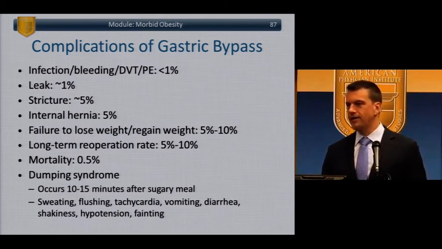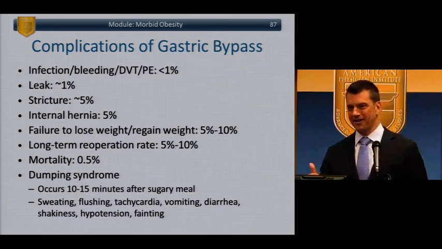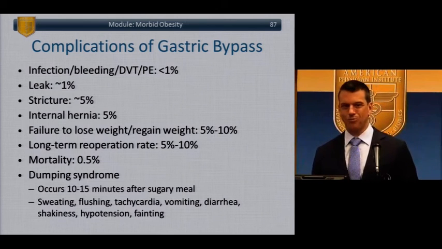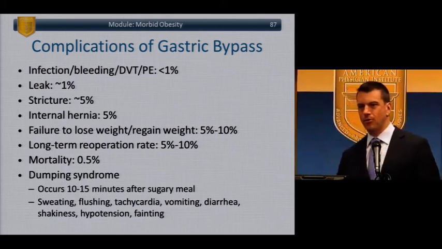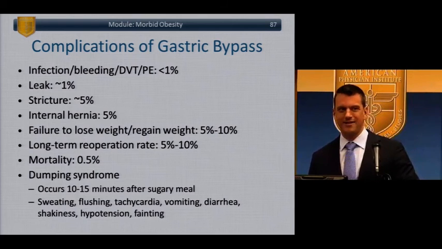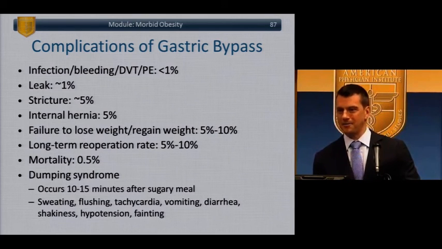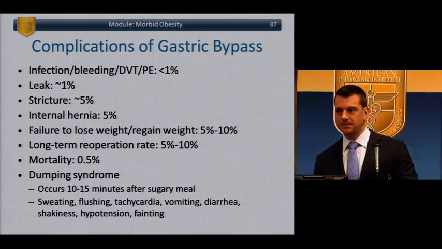The cardinal sign to cause you to evaluate for a leak is tachycardia. So if you have a patient who has had their gastric bypass and the next day they're very tachycardic, check for a leak. That's one of the things that we teach the trainees, and one of the most important things to watch, because it's often the first sign. It can be confusing because a lot of these patients at baseline are tachycardic because of the morbid obesity. So you have to watch for it, but it's crucial, and have a low index of suspicion for assessing to see if there's a leak in that post-op period.